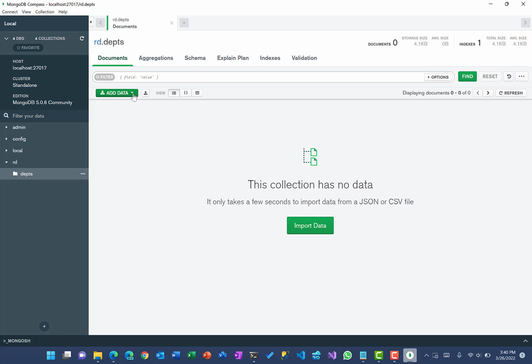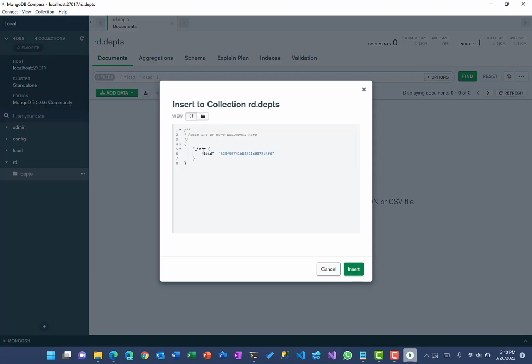So let's just use add data, and I'll say insert document. Okay, so it gives you some kind of a template to enter it, but let me just remove that, and I can just use it over here to create a new, let's say, document in this. So we'll create a new one, where we have a department number that's, let's say, 10. We have a department name, which is, for example, let's say technology, and we have, let's say, the location.